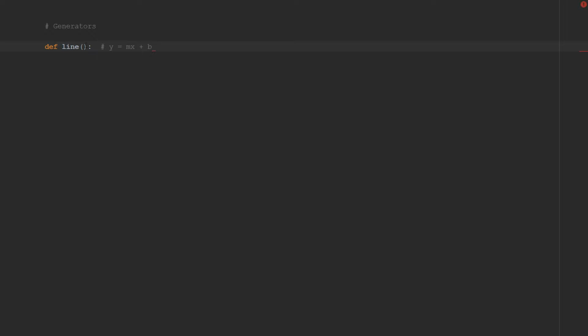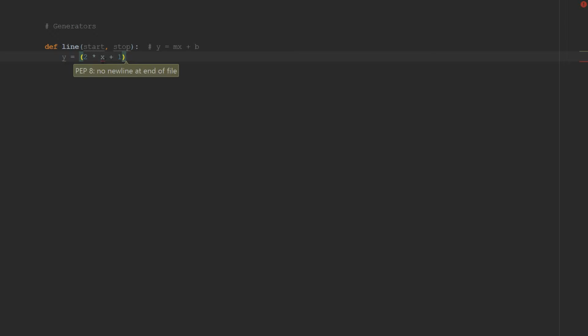So what we're going to do is take in a list of x values, calculate the y values, and return them to the user. To do this, I'm going to ask for a start and a stop value for the list of x, and we're going to do y equals 2 times x plus 1. So this is our line function here. It's got a slope of 2 and a y-intercept of 1. We're just going to feed it a bunch of x's, and it's going to run this little math equation and save it to a y value.